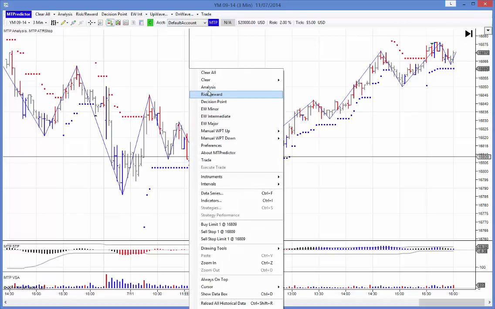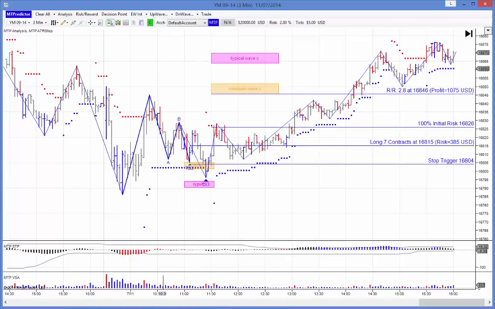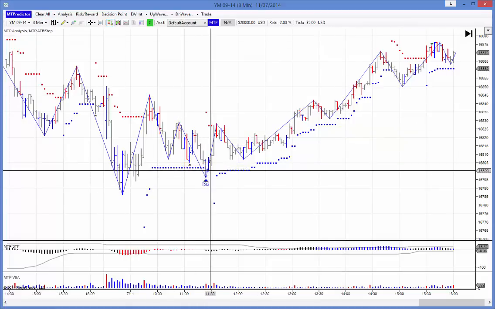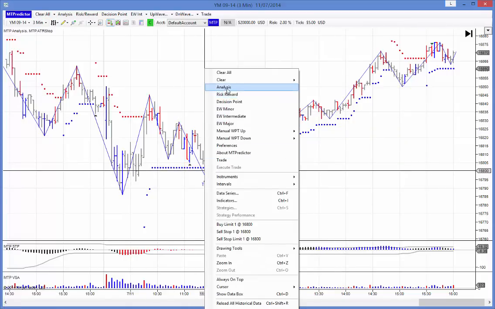There was a first try at this particular level here. You see, here's our ABC setup. This would have gone in for a long trade and been stopped out for a loss. Remember, we use correct position sizing to keep our losses small and under control. In other words, this loss would be what we call one risk unit. It then made a second attempt here. Let's place the analysis on here.